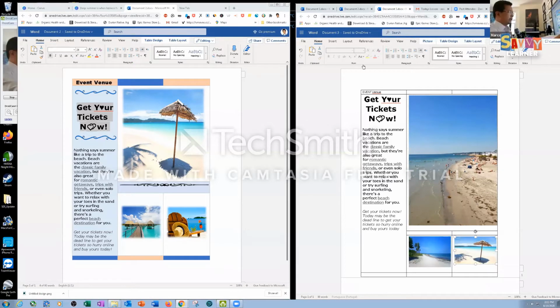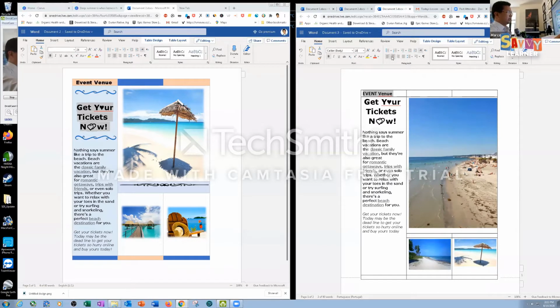Now we're not done yet. Of course, we're going to put the text. We're just going to highlight this one here. Bold it. We're going to do 18 points. Make sure this is not Calibri, but Verdana, which is easier to read. So when you're doing posters, you want something that has no tail on it. So that's Verdana.